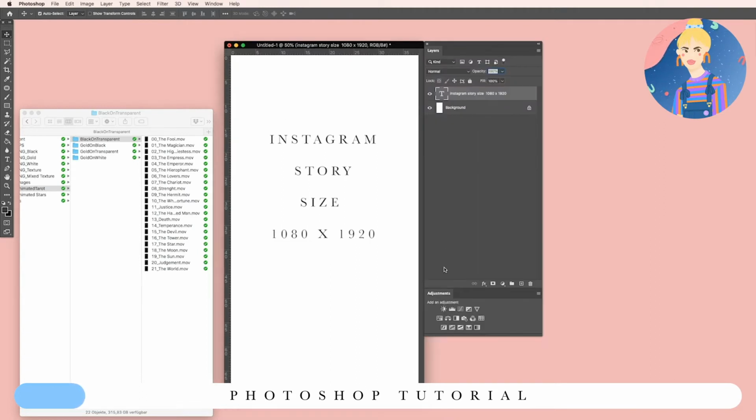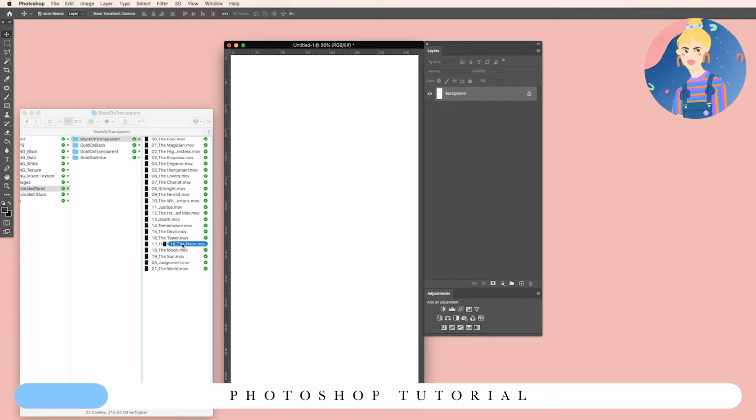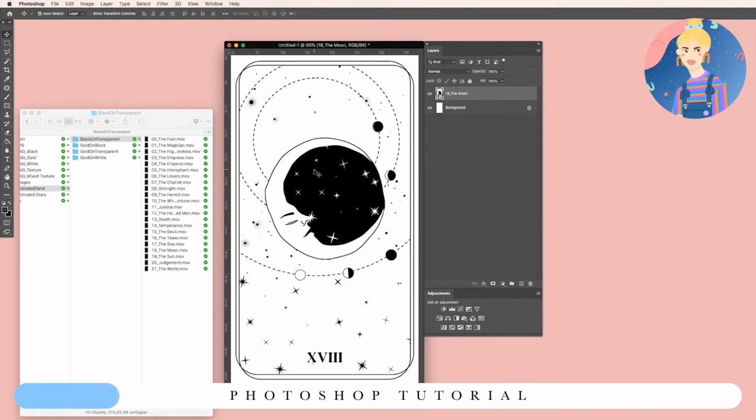These are the only panels you will need, like layers and adjustments, and in the second step you will need the timeline. So we will delete this because I don't need it anymore, and then I will choose one of the animations, maybe the moon, and simply drag it to my Photoshop file. Press enter, and here we go. Our animation is already placed, but you won't see the animation part because this will be step 2 or 3.